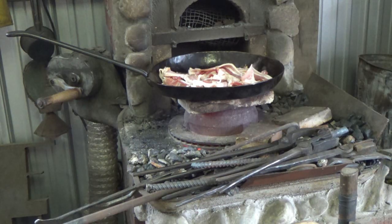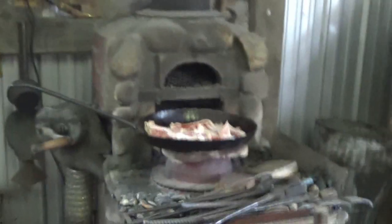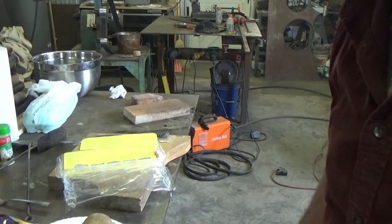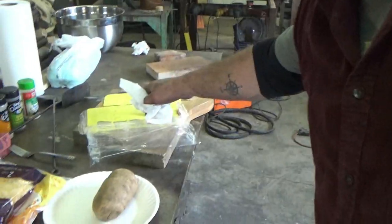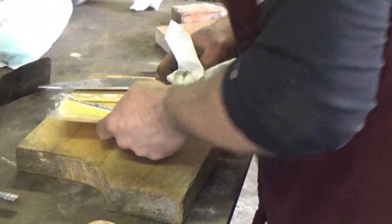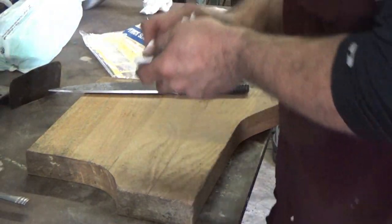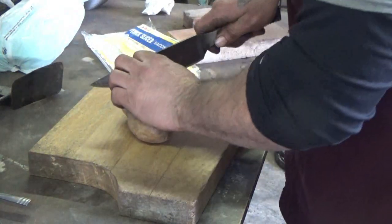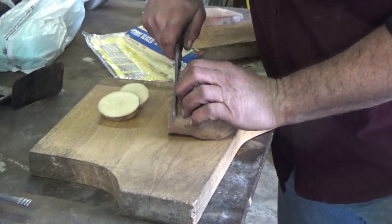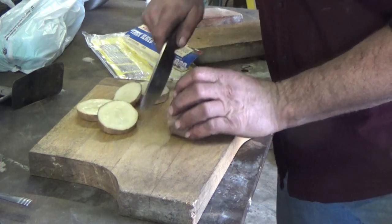Not as hot as I want. Hopefully she'll get a little hotter. Now while that's doing its business, let's go back to this paper. See how the knife does cutting something that's a little stickier than plastic. I should just cut and come back. So there's a bacon wrapper, we'll set that out to the side. Then our potato, oh yeah, that's nice. I don't like them too thick because I like them crunchy. So we'll do something like that.